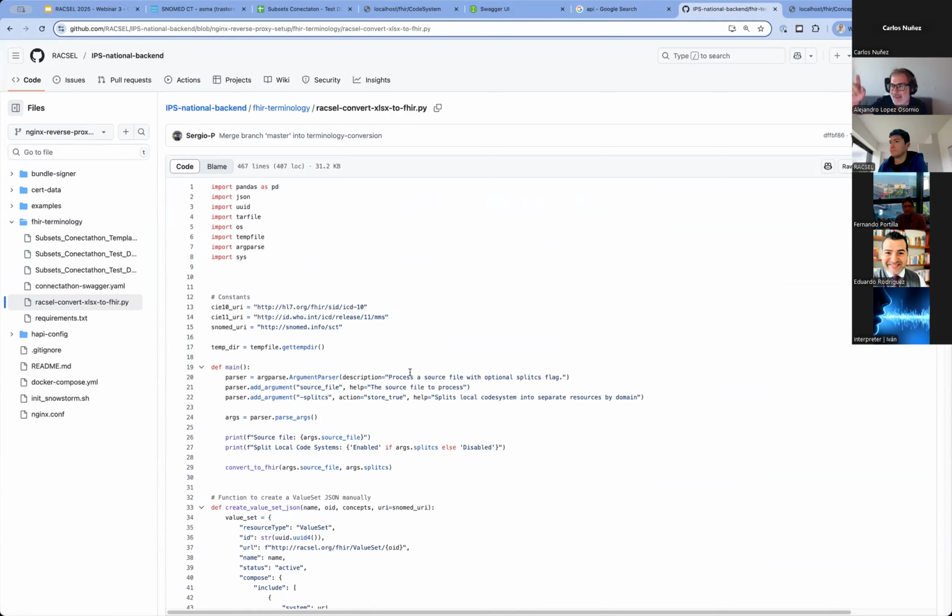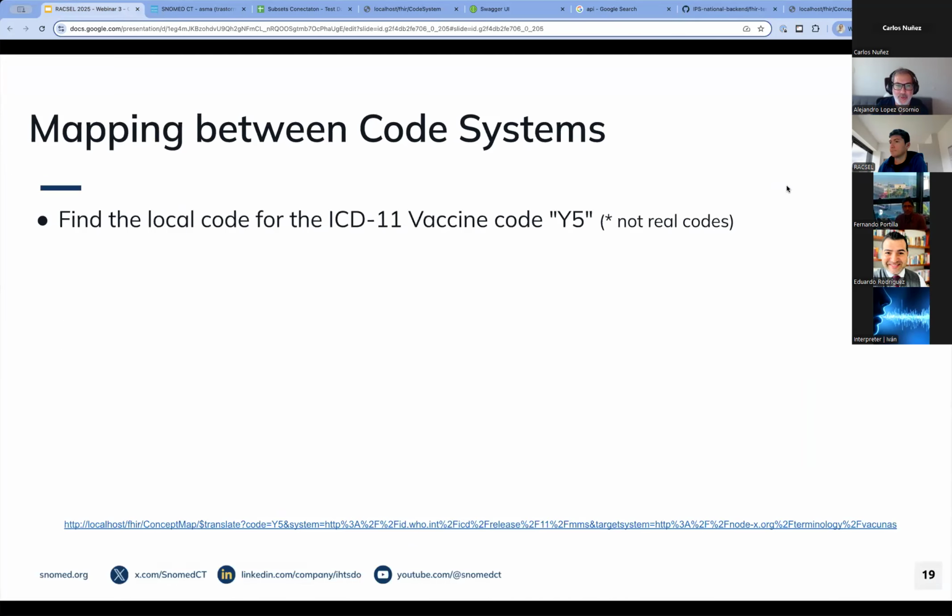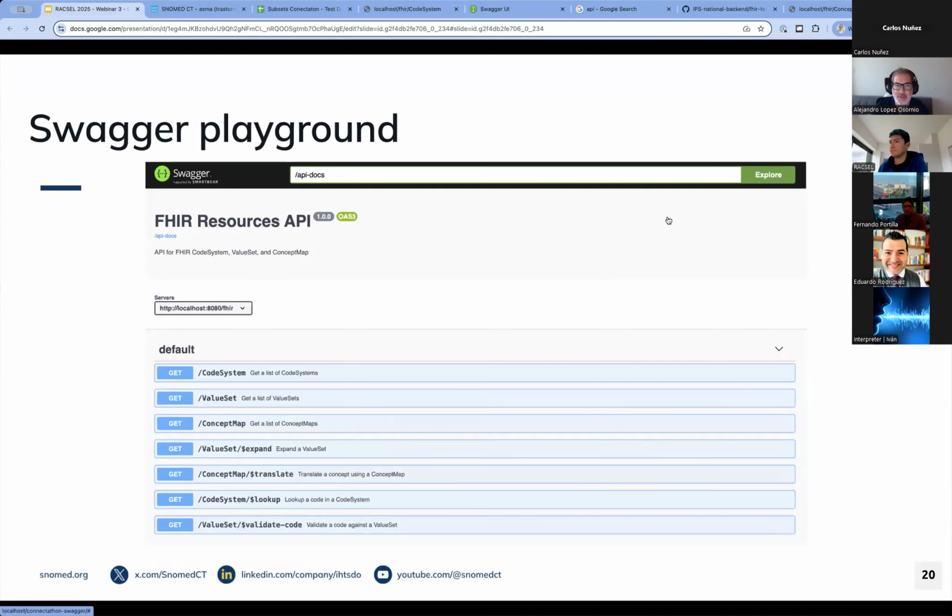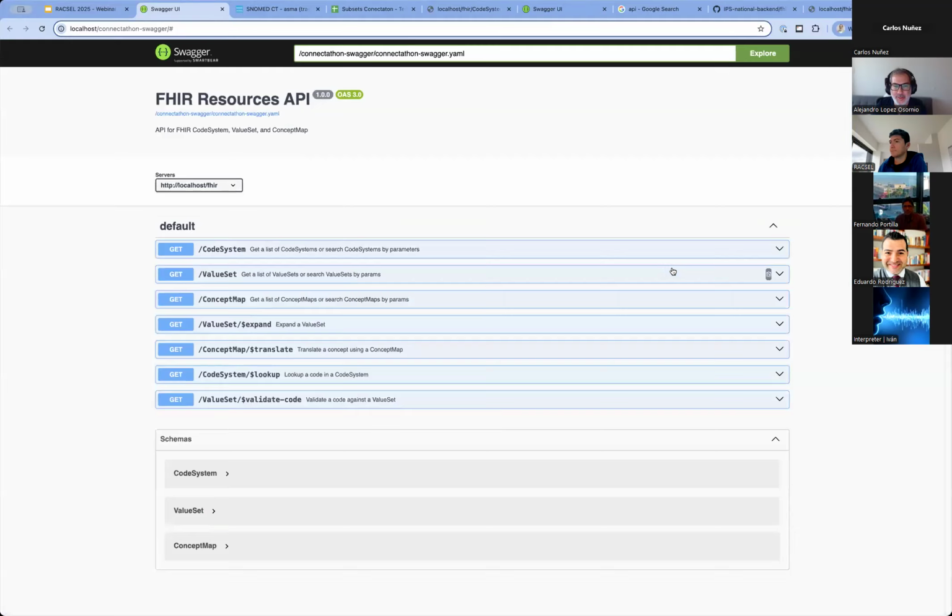Or maybe using a tool that might allow you to download the concept map. You might not have to do the script. You can download it directly from the tool. So those are the use cases and the way that you can use all of these codes in this coding tool in order to run the tests.